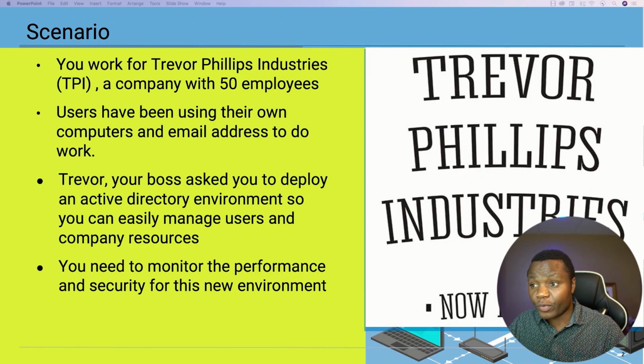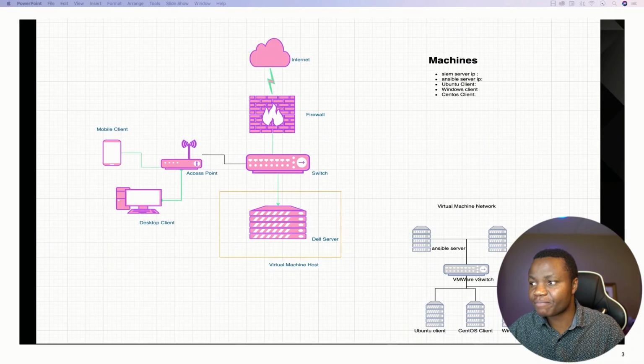So just a quick recap. You work for a company called Trevor Phillips Industries, and Trevor Phillips Industries is a small import and export company. You are hired as both the network administrator, system administrator, and you also function as a security administrator. Your job is to deploy systems that are very secure in this environment and monitor it. You are going to learn blue team skills as you deploy this lab, as you will see here in a little bit. We did create a network diagram last time, and today we're going to be deploying the first component, which is our firewall right here.